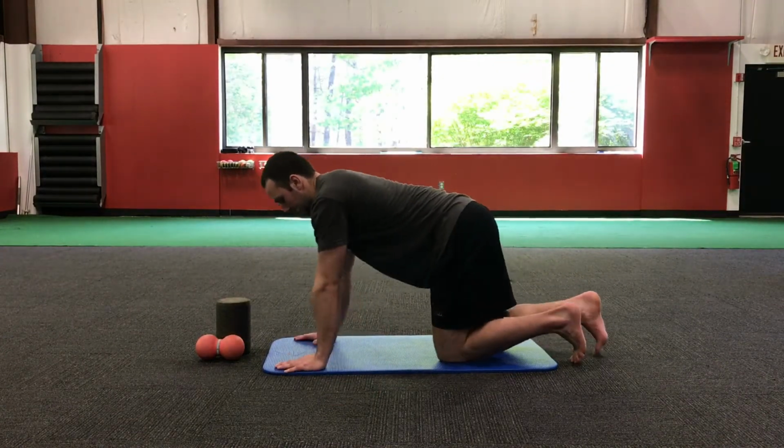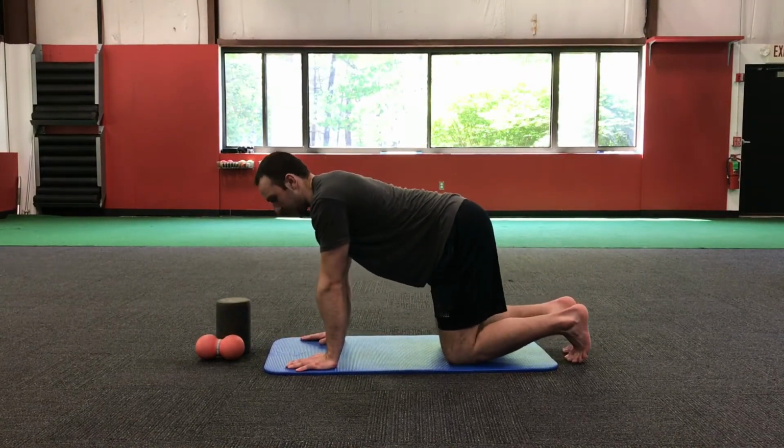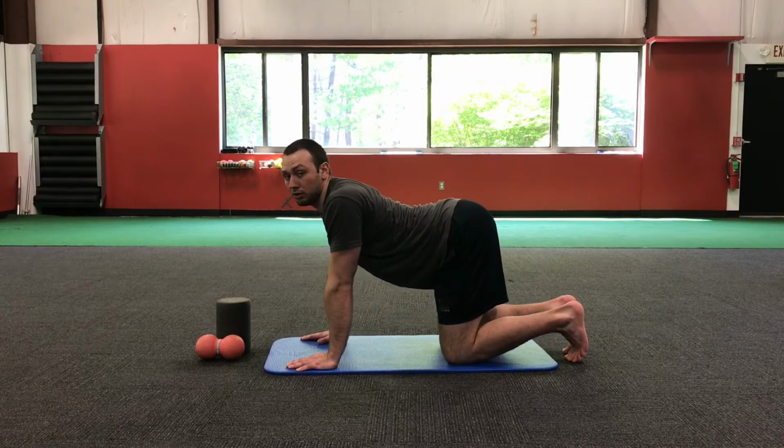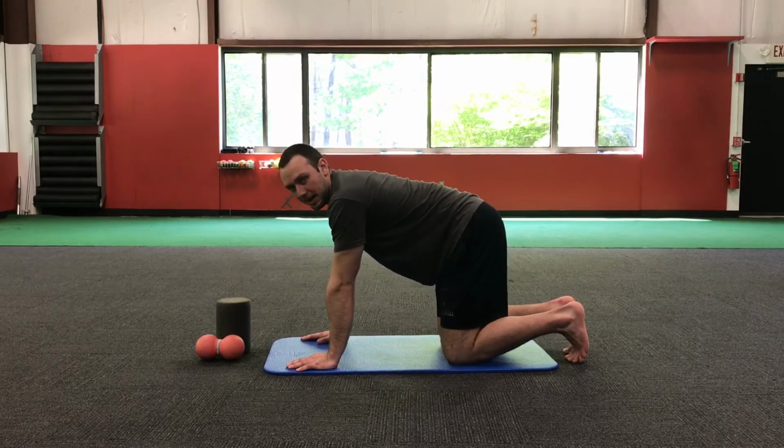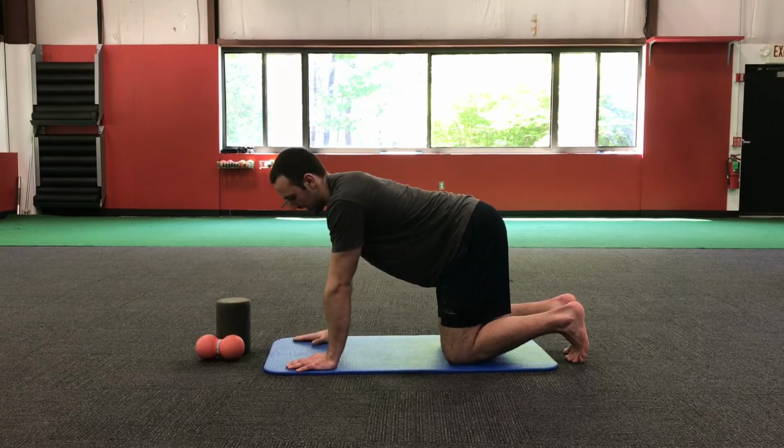So I'm setting up hands and knees again. I'm going to have a slight arch in my back. I don't want to be fully arched, but the reason why is as I go through this, I want to feel if my spine moves. We're trying to keep this still the whole time.